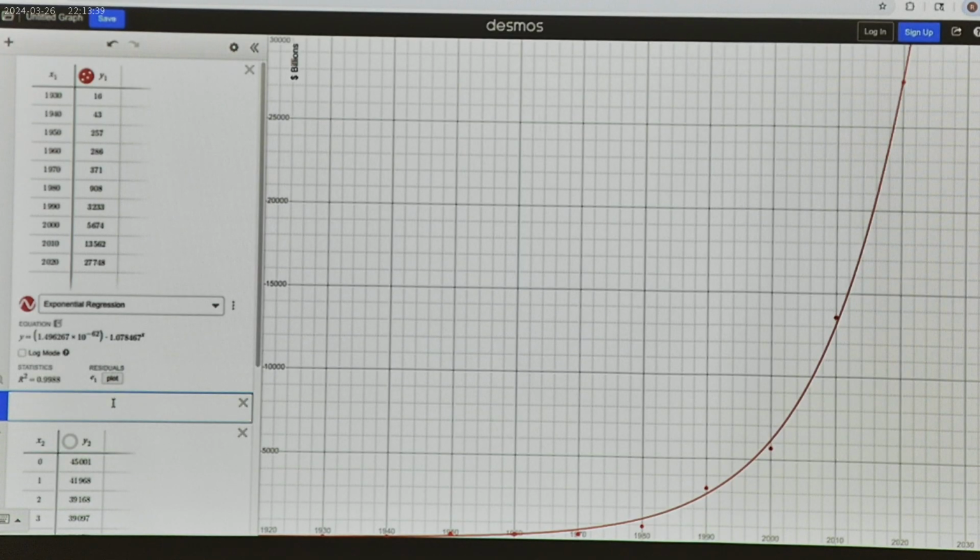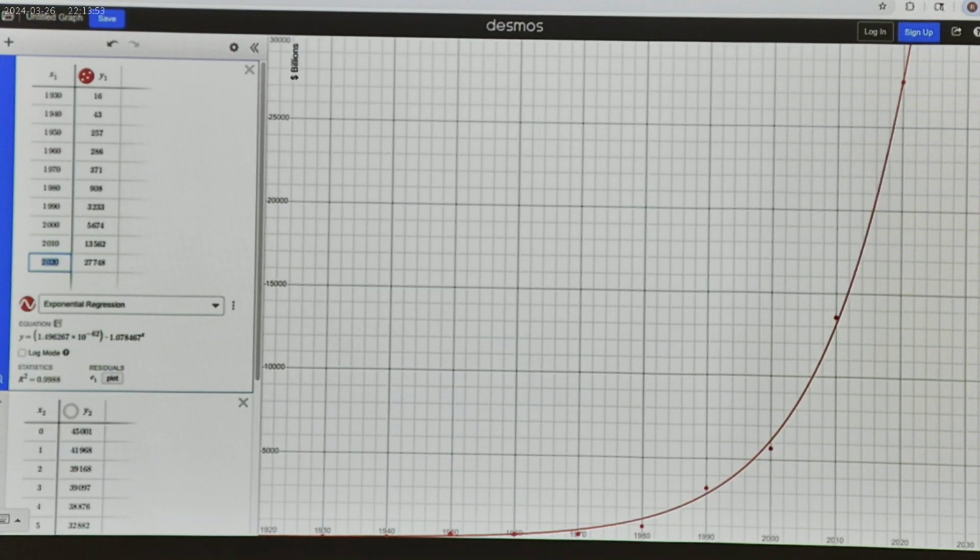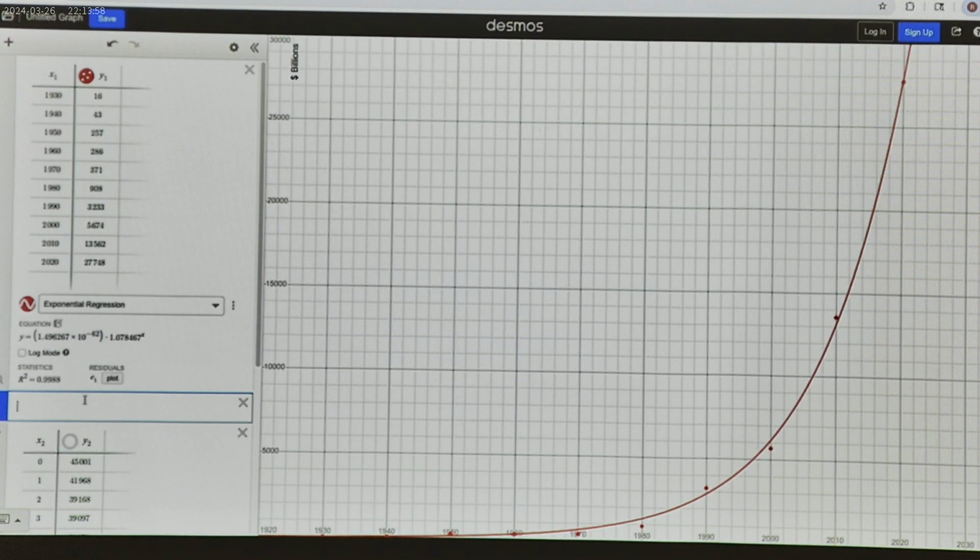And now the thing is, before I would type in the year and I would find out what the debt was in the year, and it would just tell me. Now I've got to find out what year for the value is. So at 75,000, what that means is I'm going to do y. Whoops. There we go. I'll try one more time. I hit the button a little bit too many times.